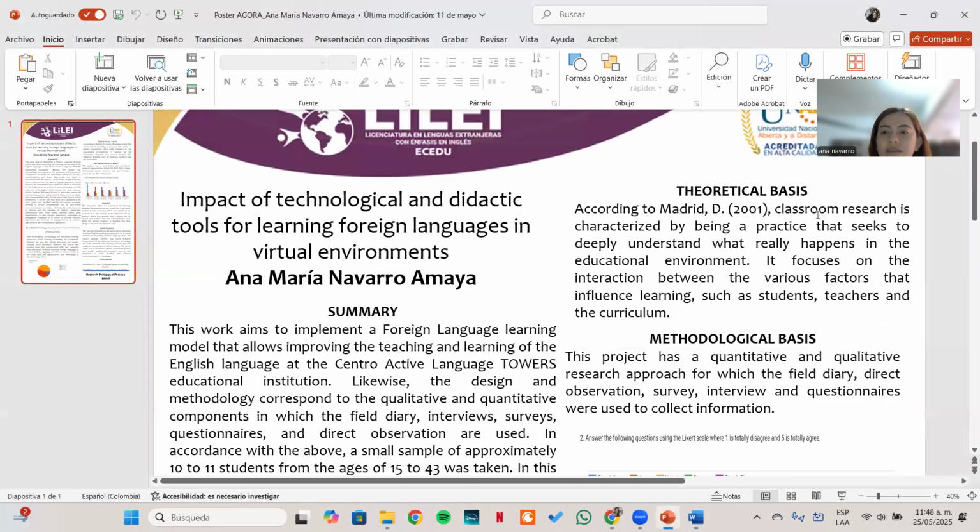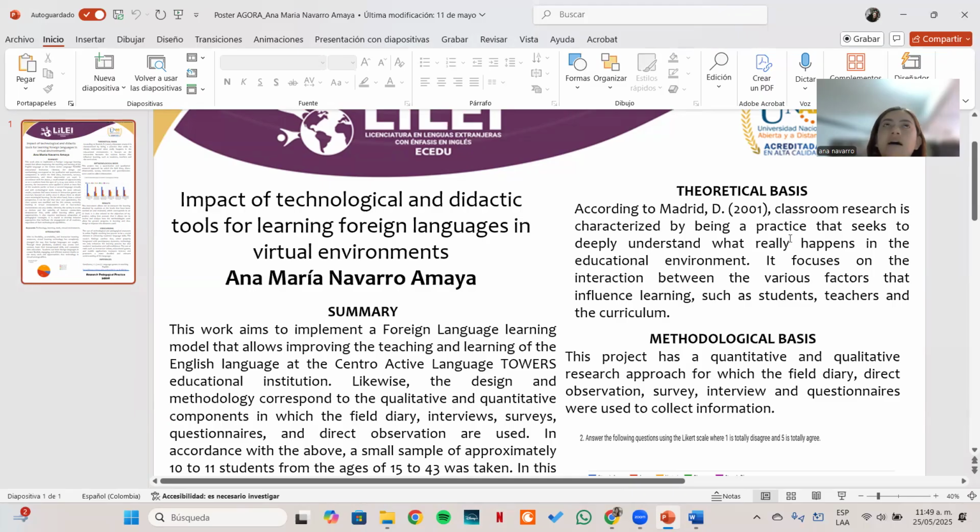The theoretical basis is classroom research, whose characteristic is a practice that seeks to deeply understand what really happens in education environments.